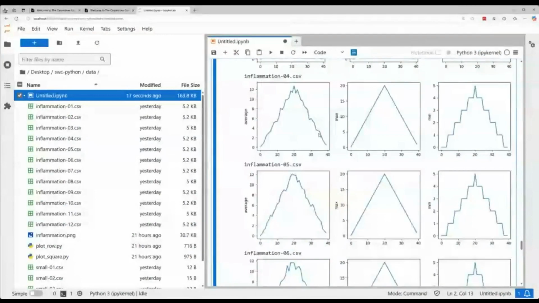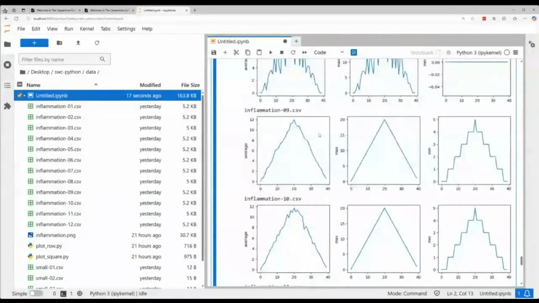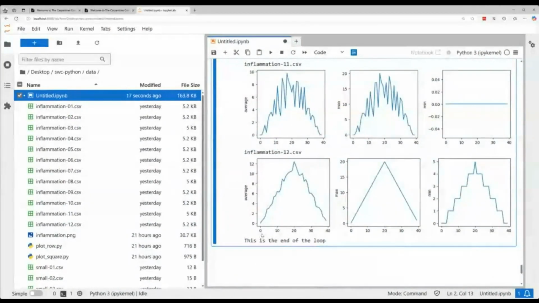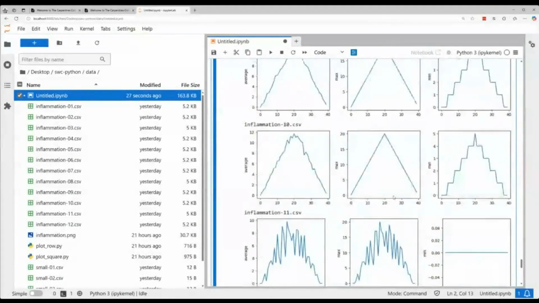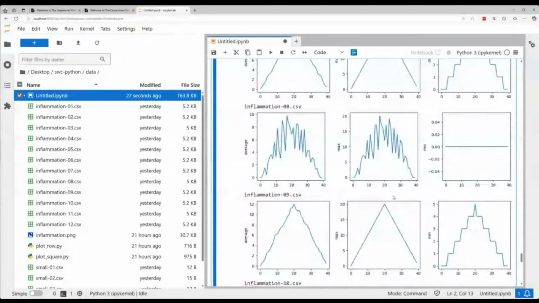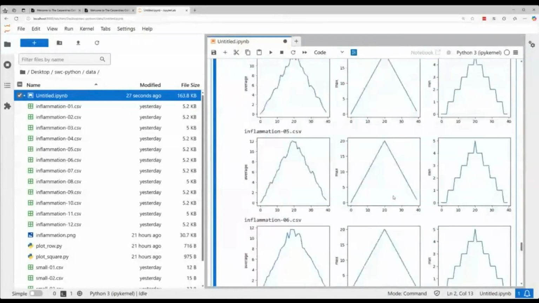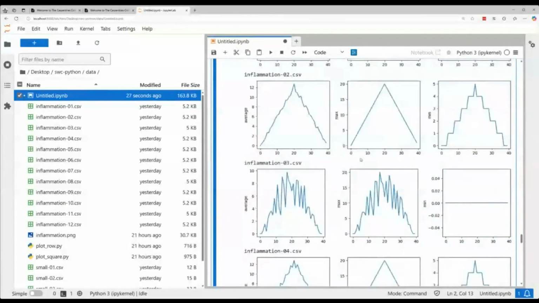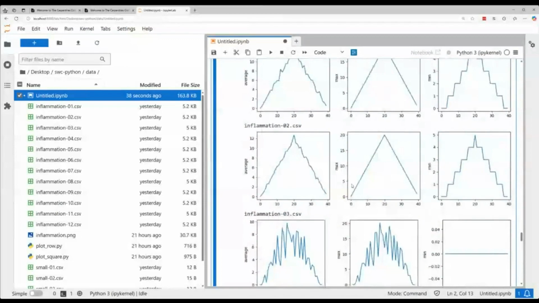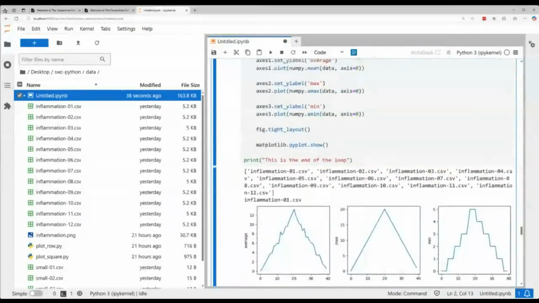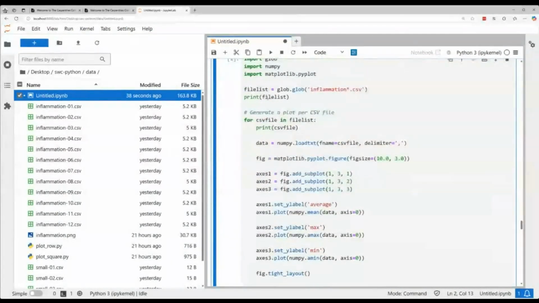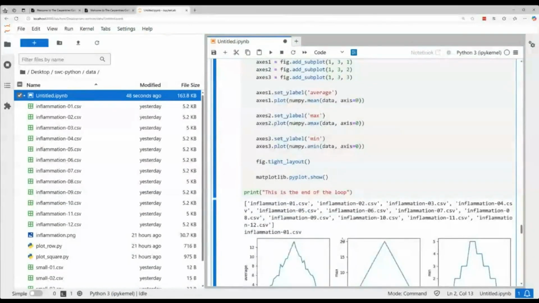Okay, so you see that this is the end of the loop. This is one of the advantages of using for loops. Normally you have a list and you iterate through the list, and this is just to generate the plot.